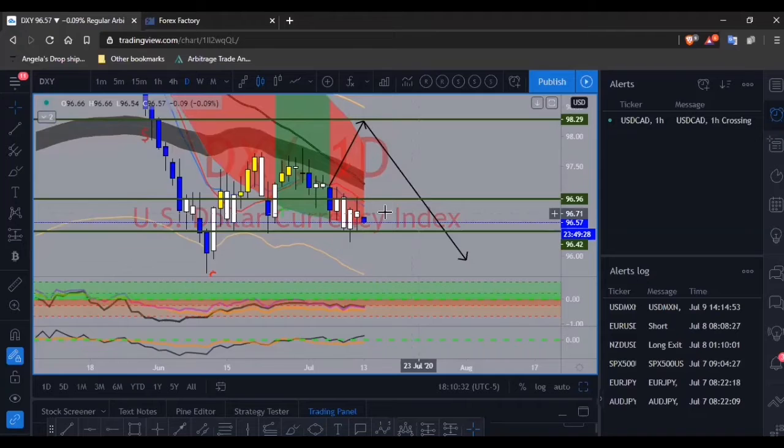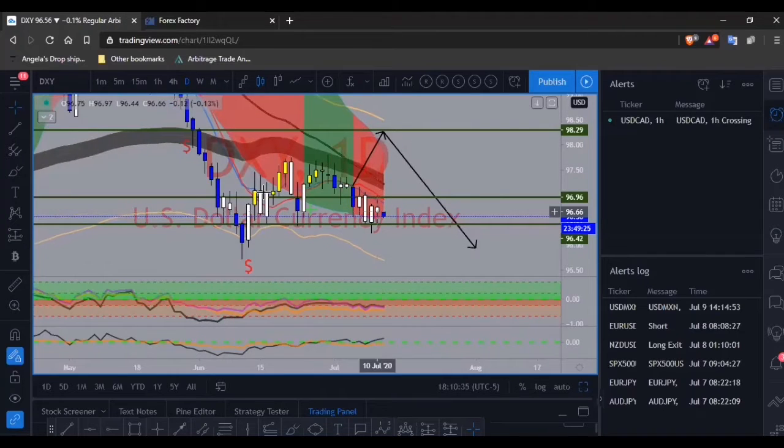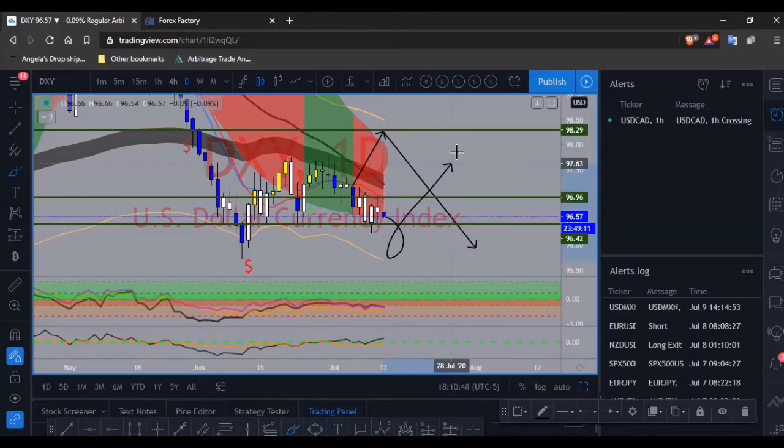What I'm honestly thinking is going to happen, and unfortunately, if it does, I wouldn't care too much about it, is that price comes back down over here to touch this 2 deviations and then goes up, because that's what it's kind of looking like. This is still extremely bearish.